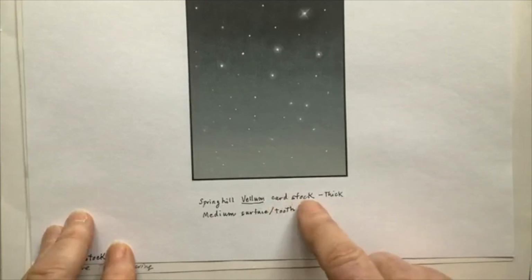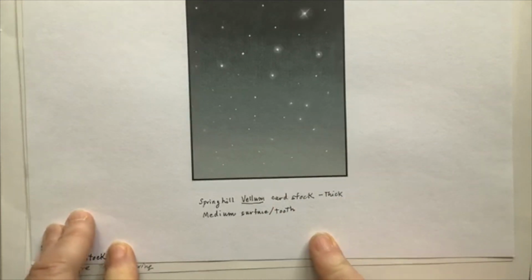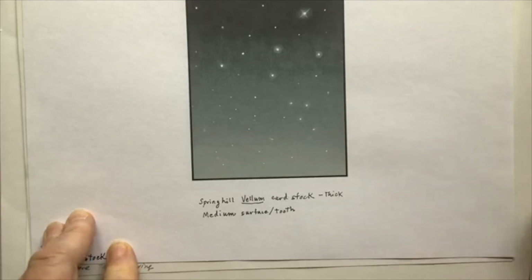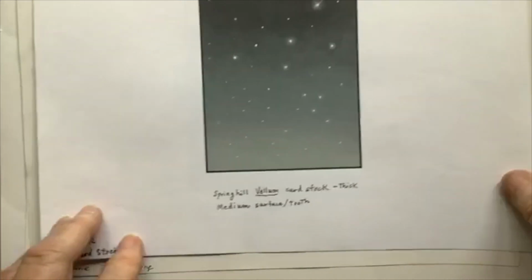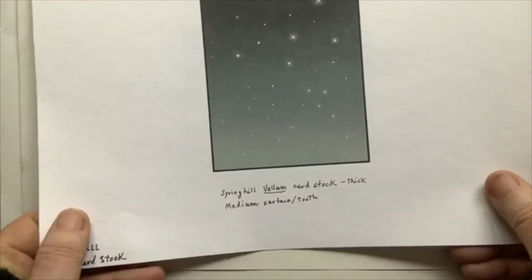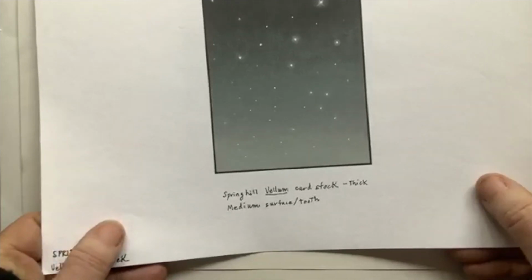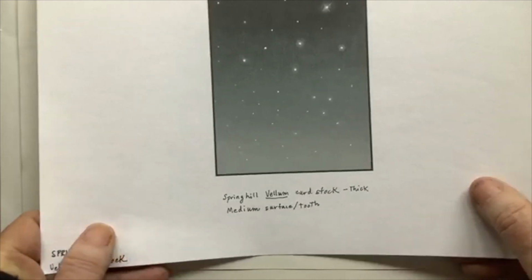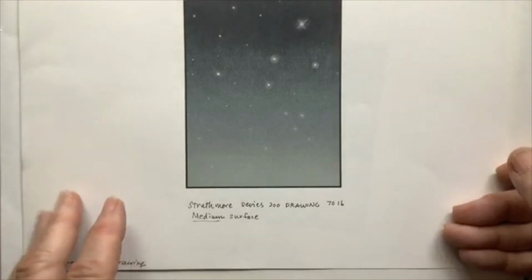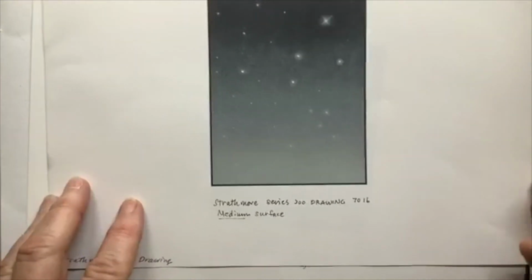Be sure if you get cardstock, you don't get the smooth cardstock. You will be very unhappy. It's very slick, so that does not work well for coloring. So this is one option, and it works pretty well. I personally prefer to use art paper, which I think is a little better for colored pencils.